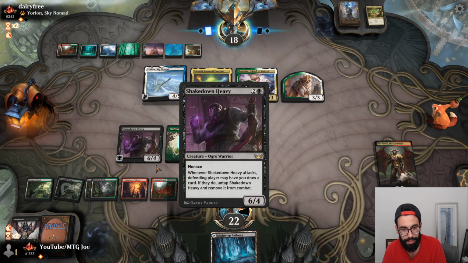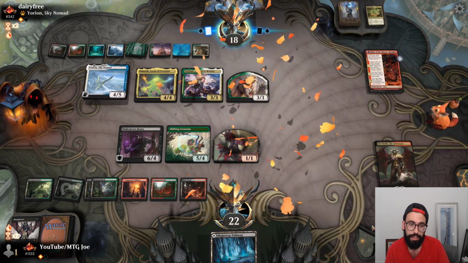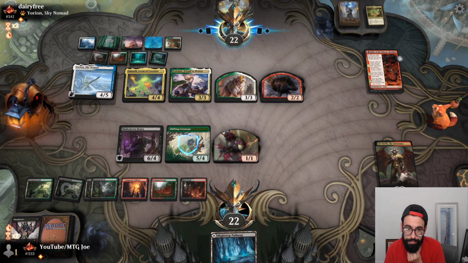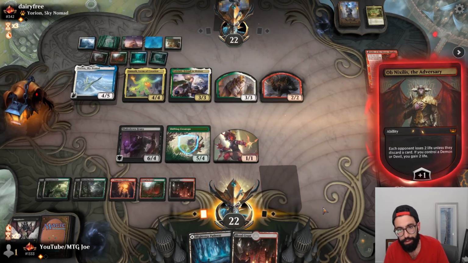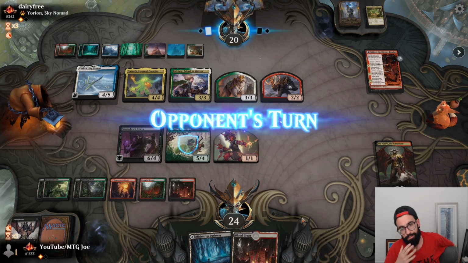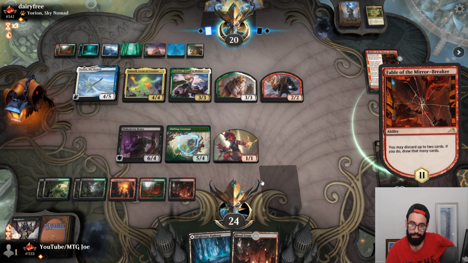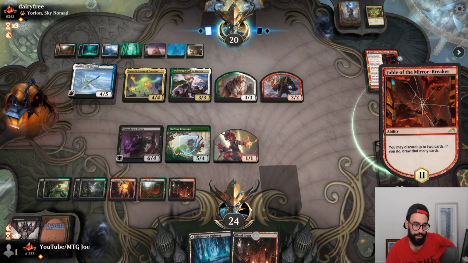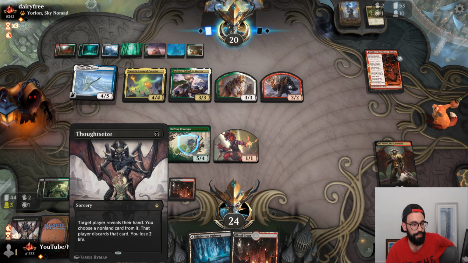This is the problem. You have these threats, but they're all conditional on attacks at times. Now opponent's got Fable, so they could just make copies of things. So they can attack into all. This is ridiculous. How many lands are in this deck? 14, 15, 16, 17, 18, 19, 20, 21, 22, 23. Only 23. So many good cards in our deck.